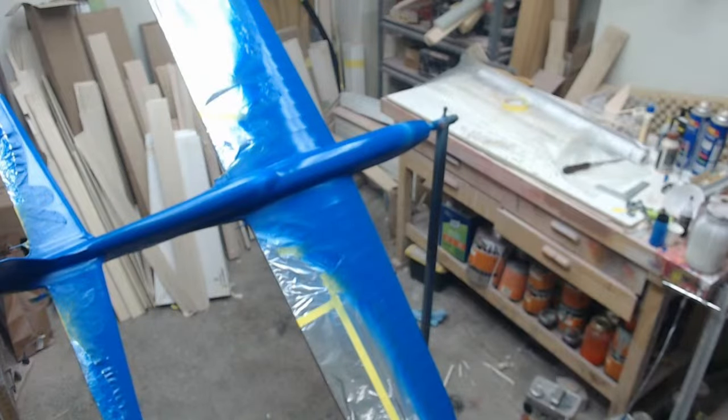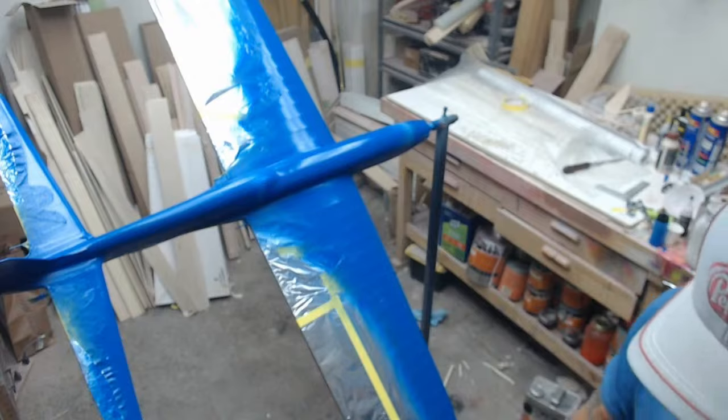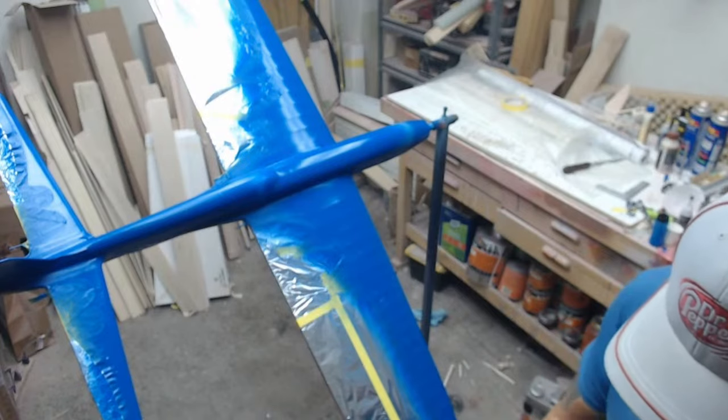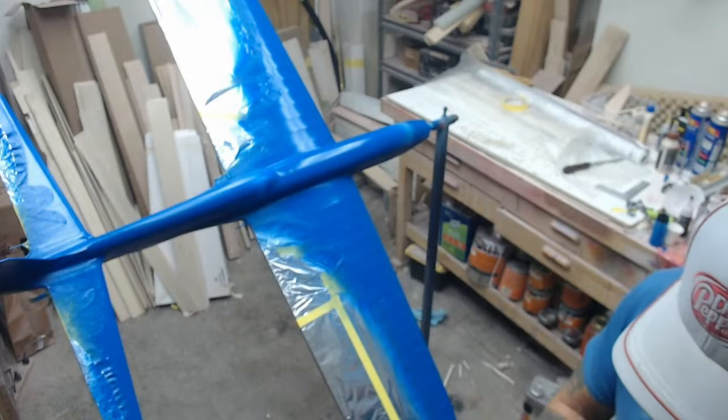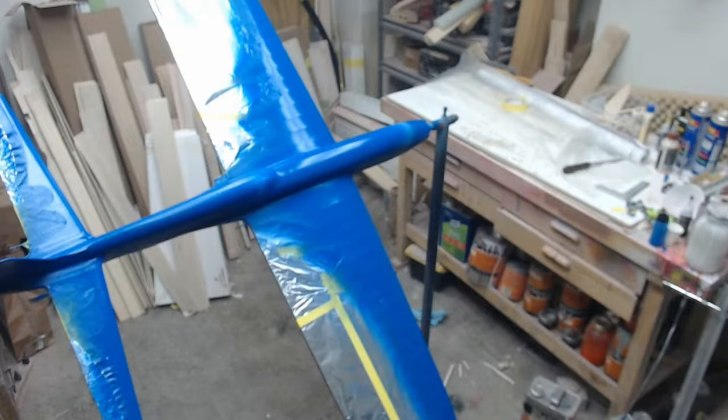While planning this paint job, I went all the way back to the 60s to look at the Strathmore Club Beamers airplane, to see how they're painted, and boy, they were finished extremely well. But they had aerogloss back then too. They had real paint.